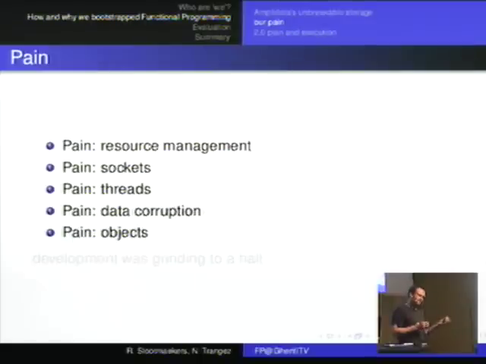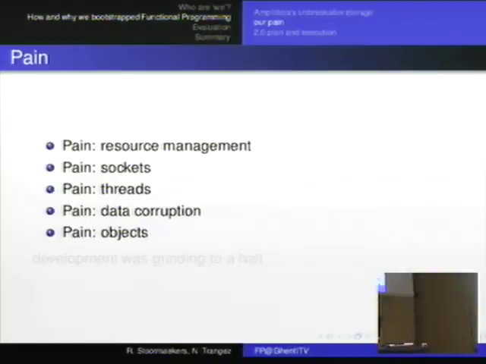And the last part is basically this cost of object orientation that's not too well known, but what happens is that if you use object orientation, your memory model is not very local. Basically, you scatter your allocations all over the place because of the objects, and then you lose locality, and then computers are not so fast anymore, and so your performance. So our system was not very performant while we were using C++.